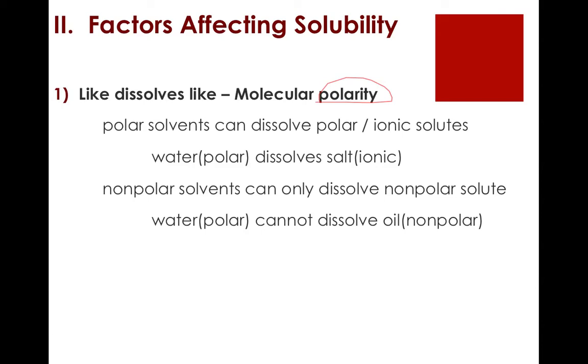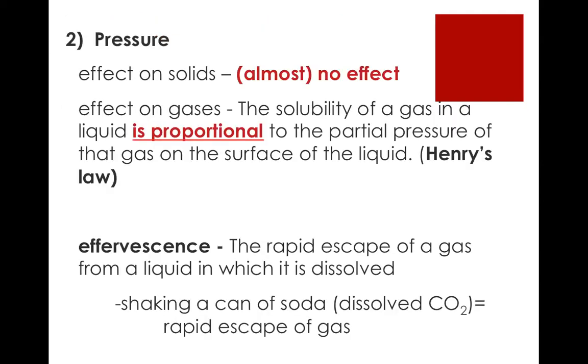Okay? And on your packet, you have two words called miscible and immiscible. And for our purposes, we're going to ignore those. If you really want to know, you can come ask me. Basically, miscible means that it will always dissolve, and immiscible means it only sometimes dissolves. But anyway. Okay. Number 2 is pressure.